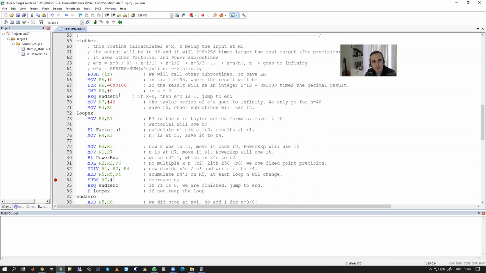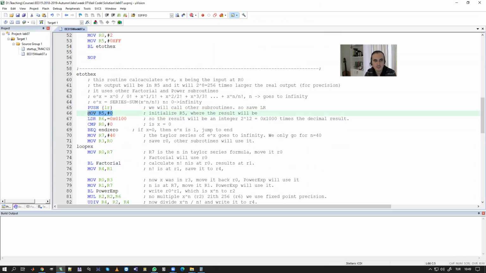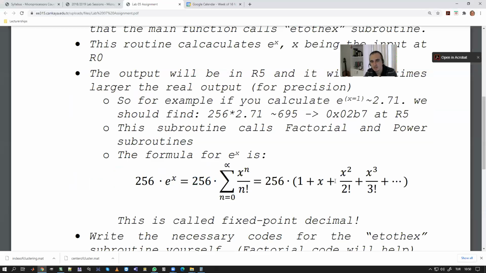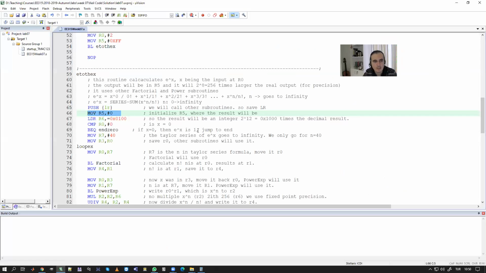Okay. So guys, what I do is I initialize R5. As you remember, the output will be in R5, right? I initialize it to 0. Why? Because what I'll be calculating is a summation. I'm going to sum these numbers. If you're going to accumulate over a register in a summation, then you start with 0. If it's a multiplication, then you make it 1, because you'll multiply over and over. So for a summation, the ineffective element, etkisiz eleman, is 0.